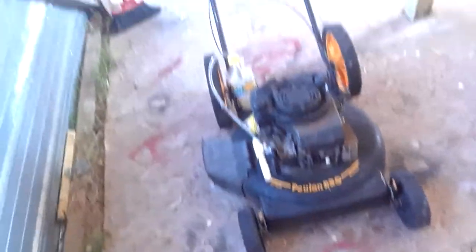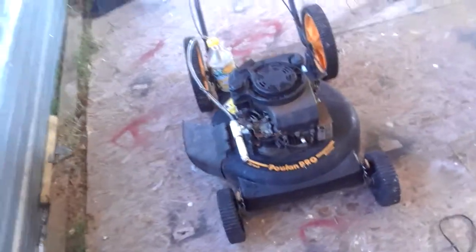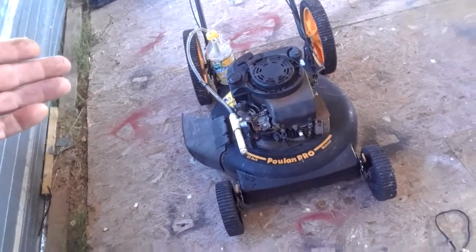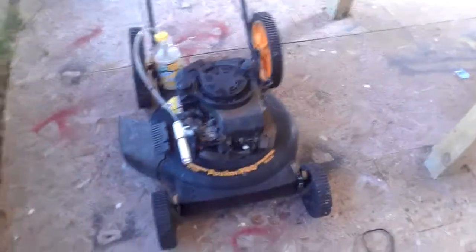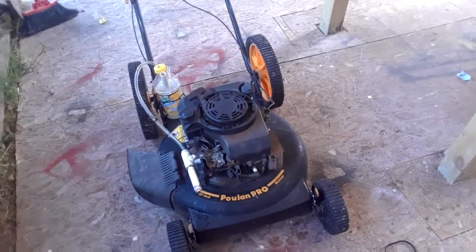I'm impressed — I can go cut grass with this piece of junk! I just spent $40 rebuilding this carburetor numerous times and could not make it work. Here it is — absolute proof that in less than an hour you can turn your lawnmower into a vapor-running lawnmower. It's cool, I like it. Anyway, I'm going to make it a lot better now that I see it really works, and I'll make another video when I master this. Thanks!